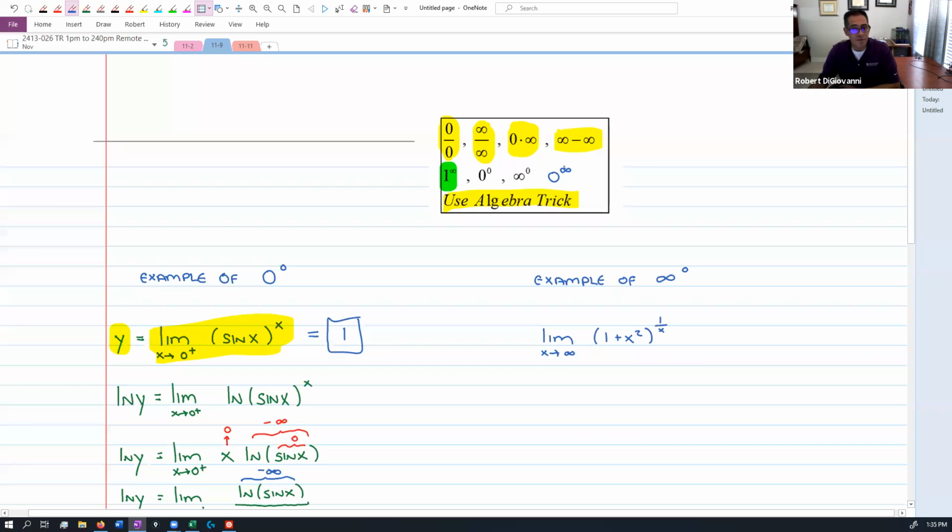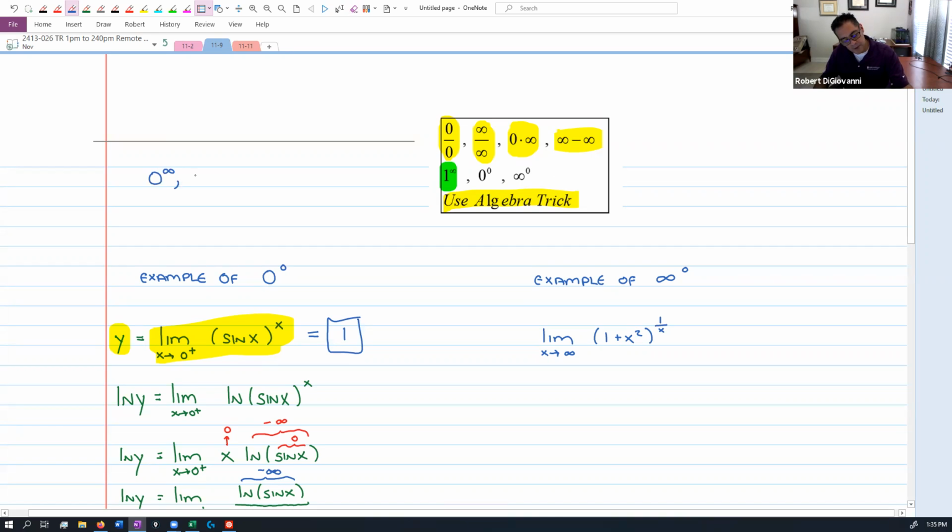That's why when I gave you this table, I didn't put 0 to infinity on here, because that's not an indeterminate form. What happens is students will think that any combination of 0 and infinity and 1, all those different combinations, are indeterminate forms. They aren't. 0 to the infinity is not indeterminate.